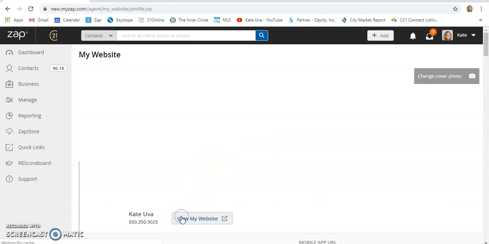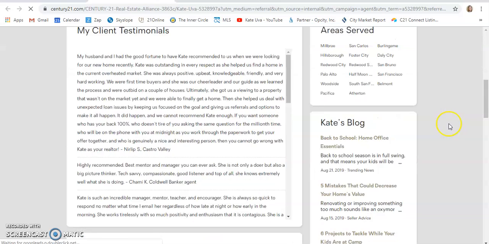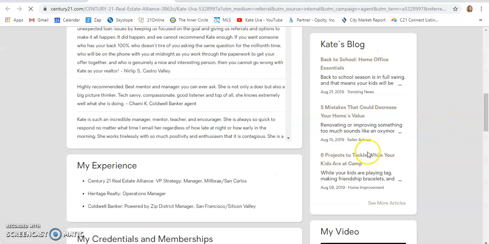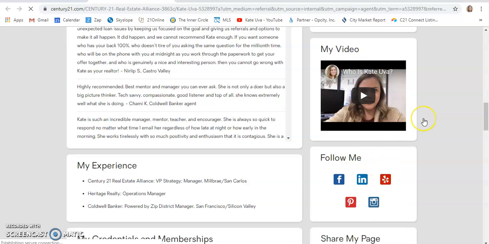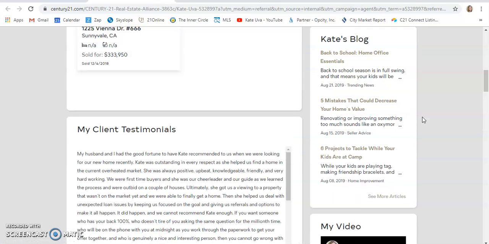So when you're going down the right-hand side, it'll show your blog. Give it a moment to load. Again, always the most fun, the anticipation of actually seeing your website. There we go. So here's the blog, okay? And it'll always show the first 3. And then you can click view more, see more articles down here, okay?